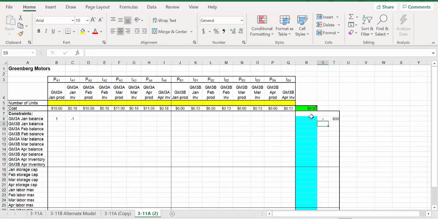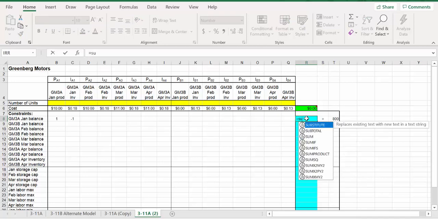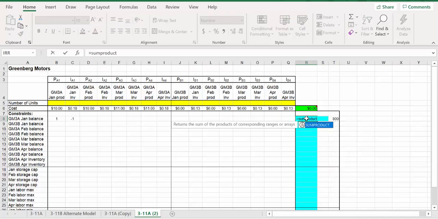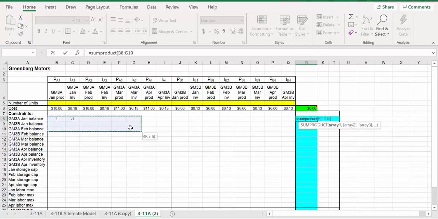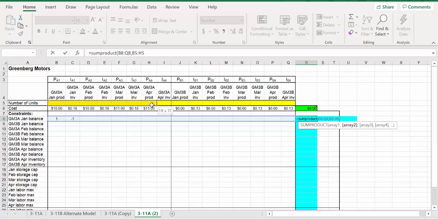All right, so we want to have that. And in terms of SUMPRODUCT, we can put that in there. So we can go equals and then SUMPRODUCT. Then we can have our first array, which is right here, going all the way across. And we go all the way across because then we can copy this formula right down. And then we can do the number of units that we'll make.